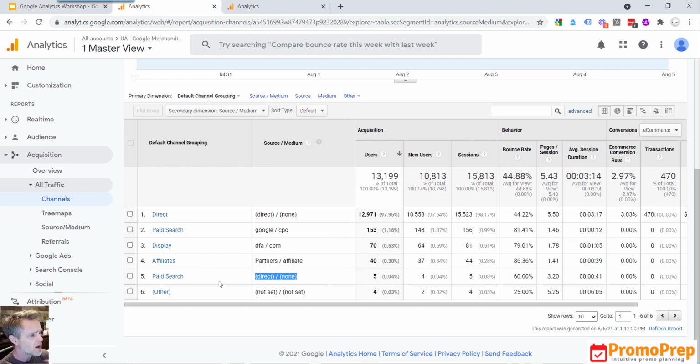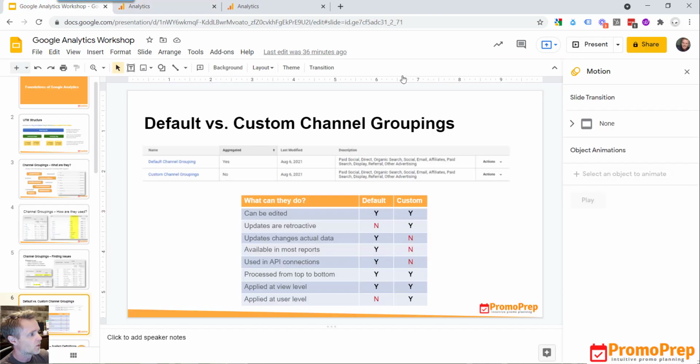So anyway, your account's going to look different. Probably your other is going to look a lot messier than this. It's pretty common for that to happen. So you definitely want to get that stuff cleaned up when you can. So we'll talk a little bit about how to do that.